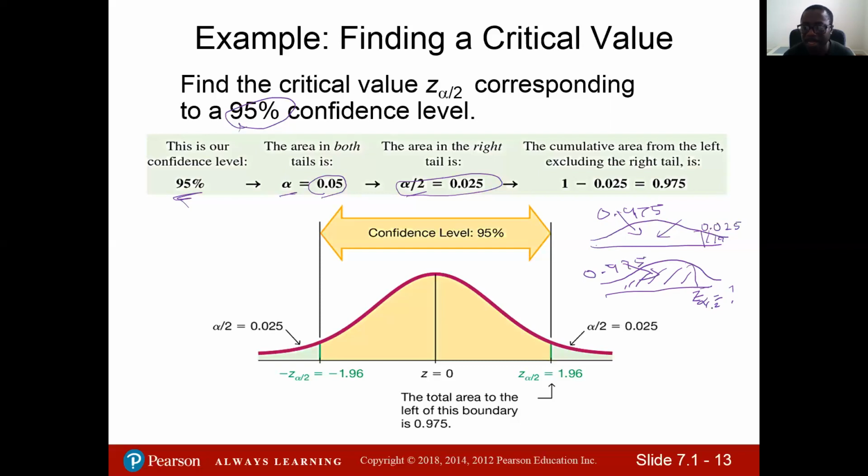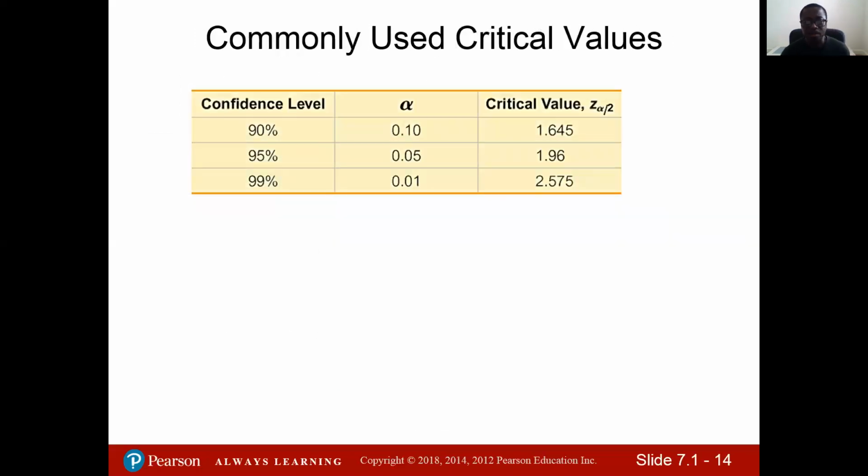0.9775. Now, when you find this value, you recognize that it's going to be 1.96 exactly. Okay, so this is my critical value. And because it's symmetric, we have the same but negative on the other side. Okay, so now these are some examples. If you calculate it, we have been doing this before.